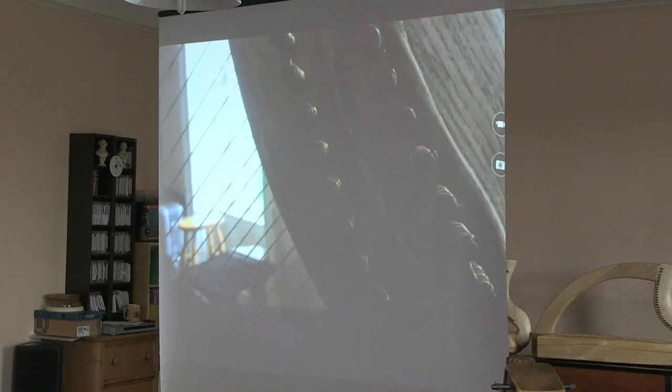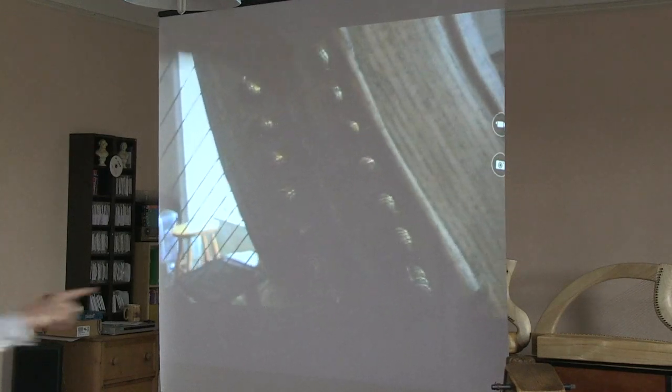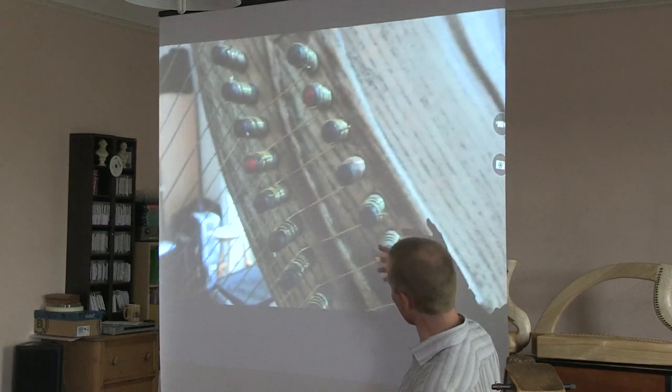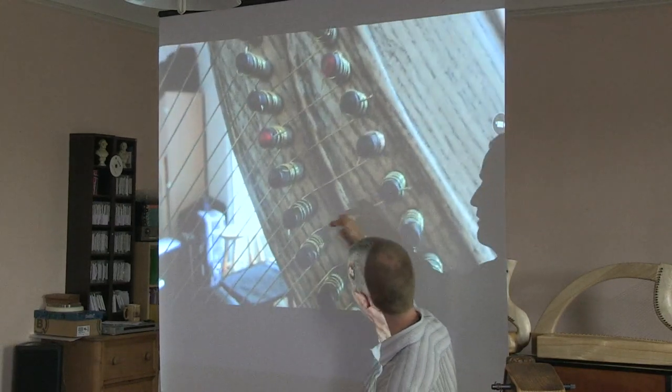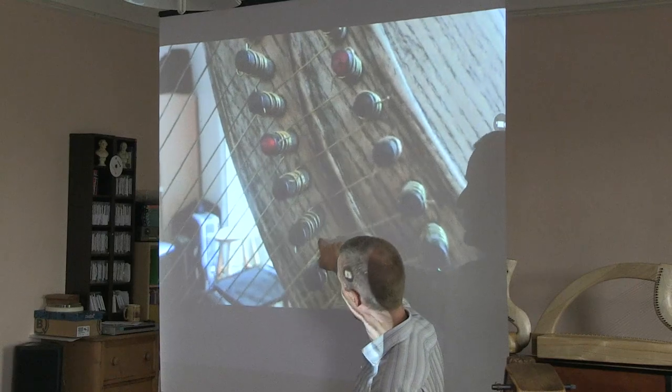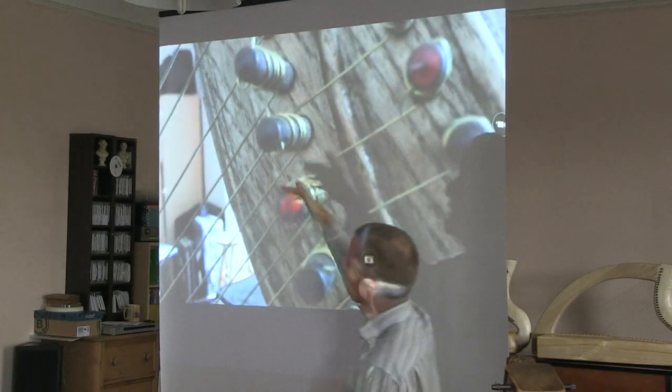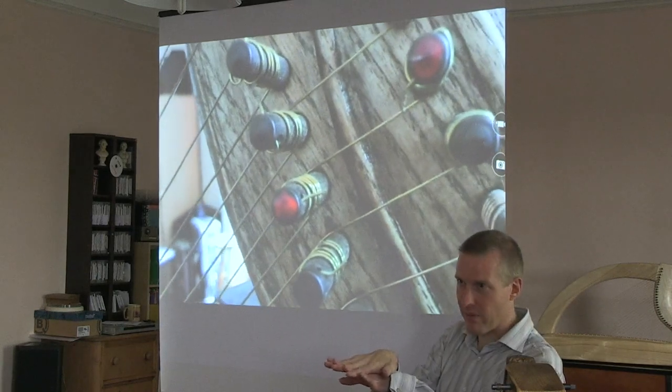So you see, here we have the two rows of pins. This is the seven extra, and we run them over. So this is like a bridge pin. So all the strings come down, getting the strings very, very close together in the middle.